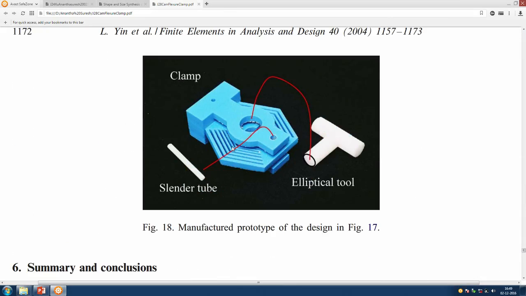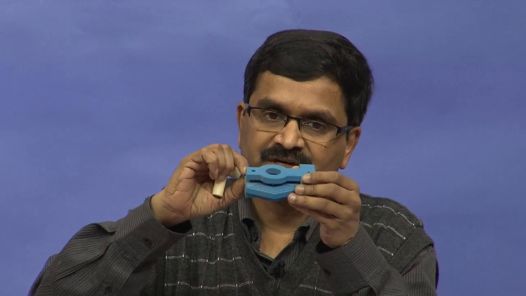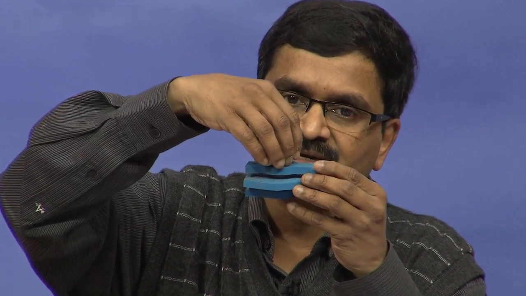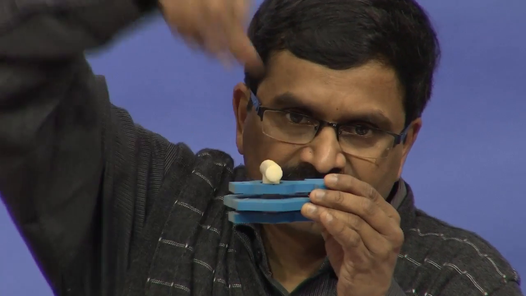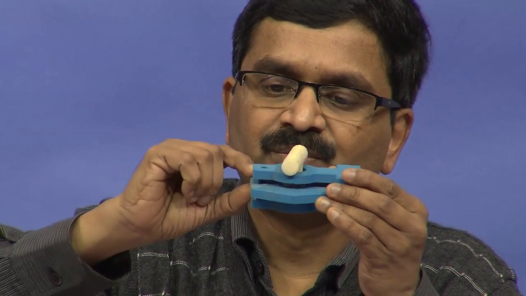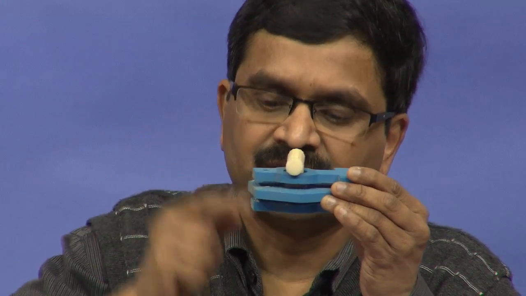So now you see several beam elements like that, and we had to go a little bit more than the original space that they had, and finally it was made. This elliptical tool that you have is a 3D printed model, but this was to be made in titanium, where we have the displacement. When I put this elliptical tool here and turn it by applying force, it is like this, but turn it 90 degrees, and that will make the middle portion go a little bit. Now we can put a wire through this aligned hole.